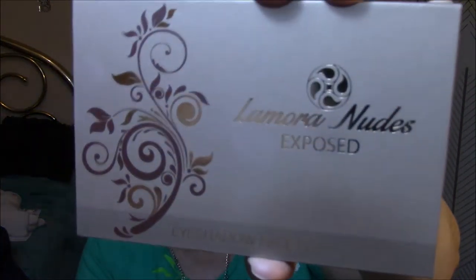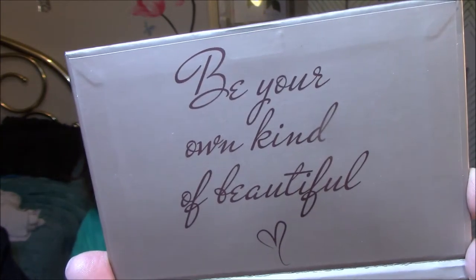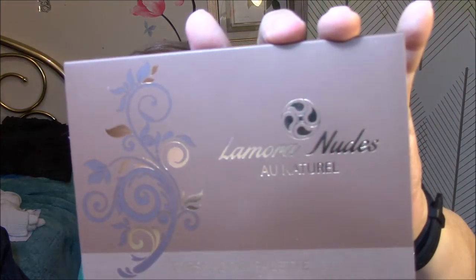The next two I absolutely love. I got emails about these — actually my friend Valerie told me about this one and said to hurry up and get the code so I could get it for free. Well, I didn't get it for free, so I paid almost $10 for this palette. Then I ended up getting the code, so I gave that one away in my giveaway. This one here is mine. This is the outside packaging — it says Lamora Nudes Exposed on the bottom. No mirror, that's the only thing. Be your own kind of beautiful. And here are the colors — just gorgeous. I did a beautiful look with these.